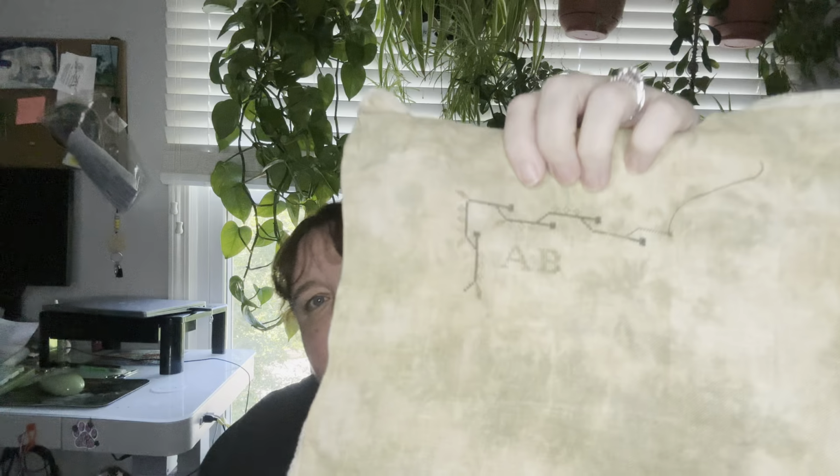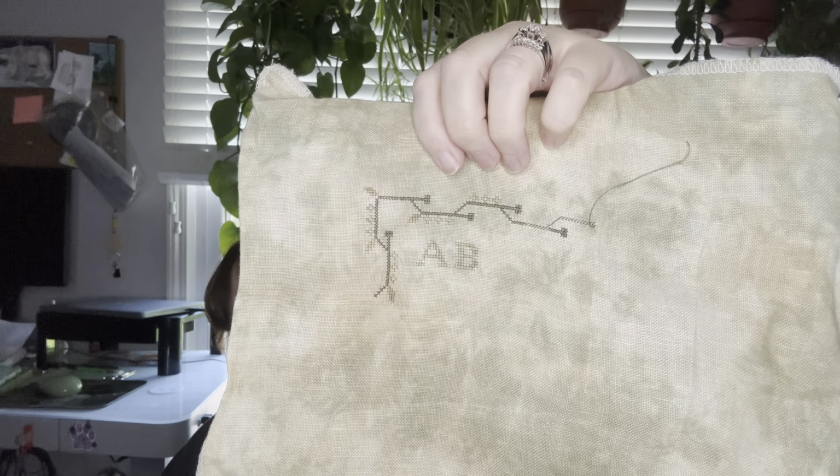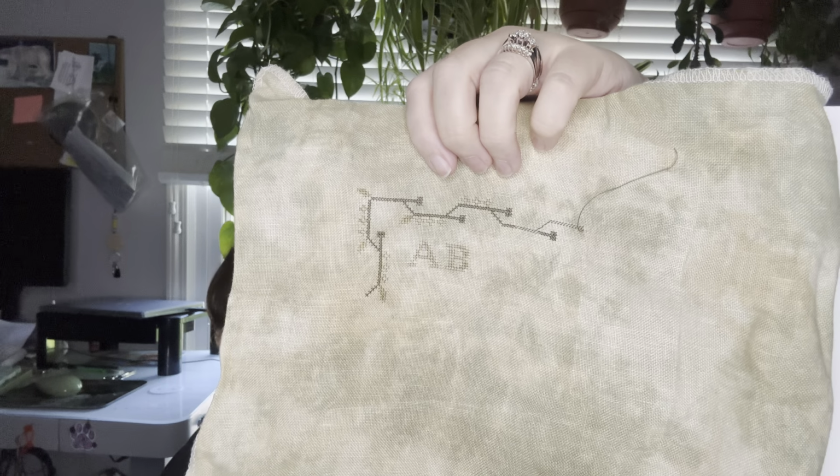And I started it on, I think it's the called for 36 count belt from Picture This Plus with the called for threads. And that's my little start. I do need to go back and focus on this a little bit because it is a fun stitch and I love the sampler. It's beautiful.